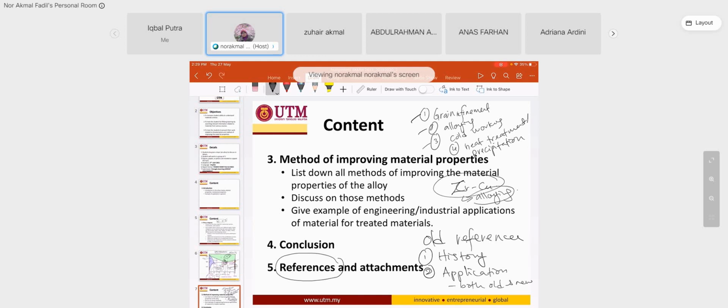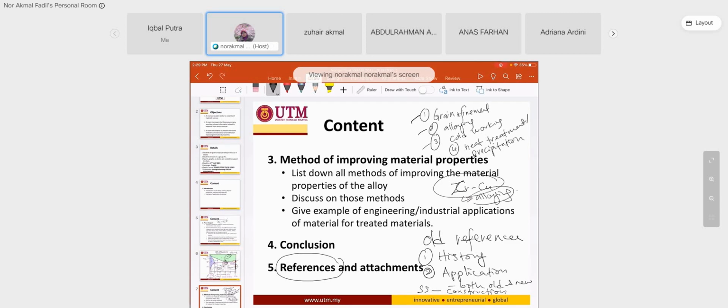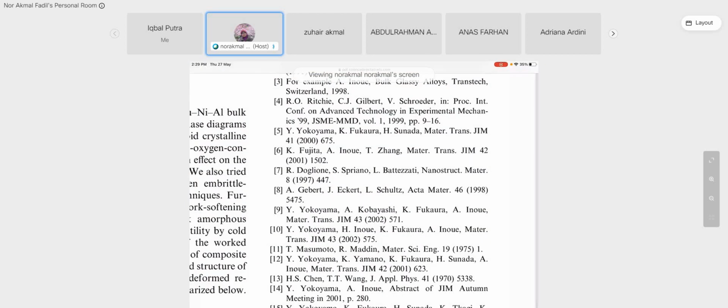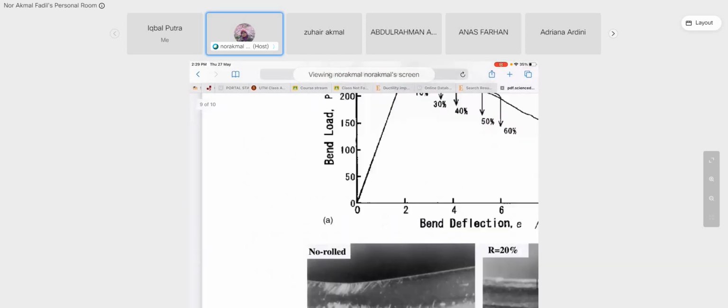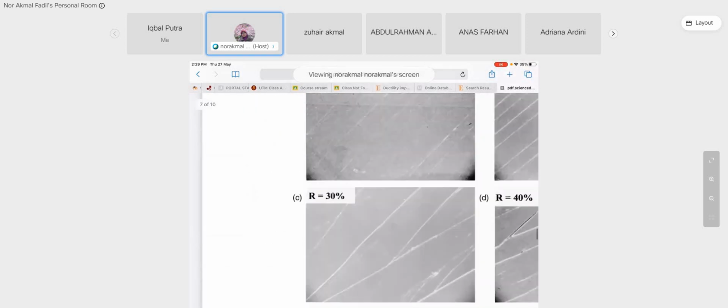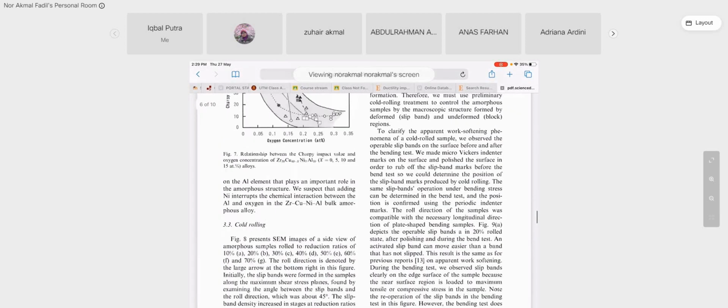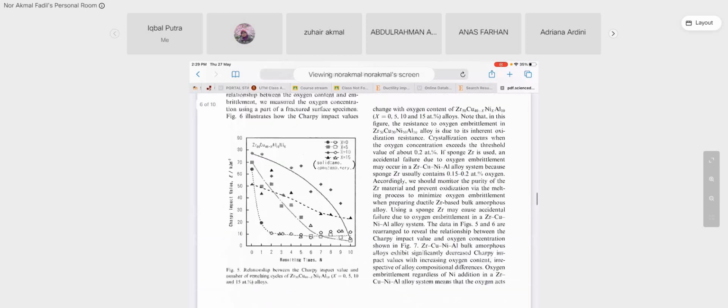If possible, try to find the latest, even though it is similar. For example, stainless steel for construction material. You can use citations, both old and new ones.